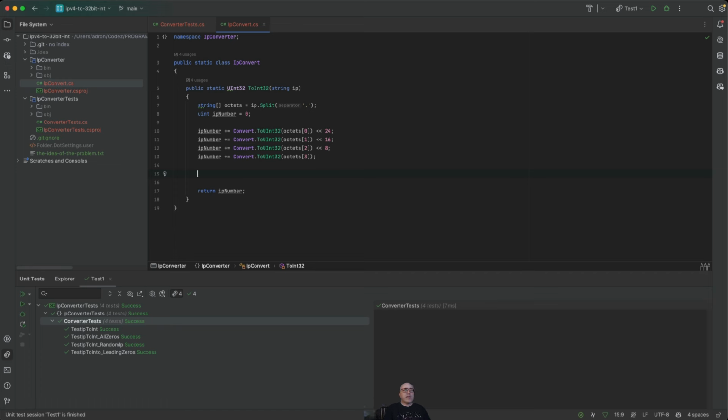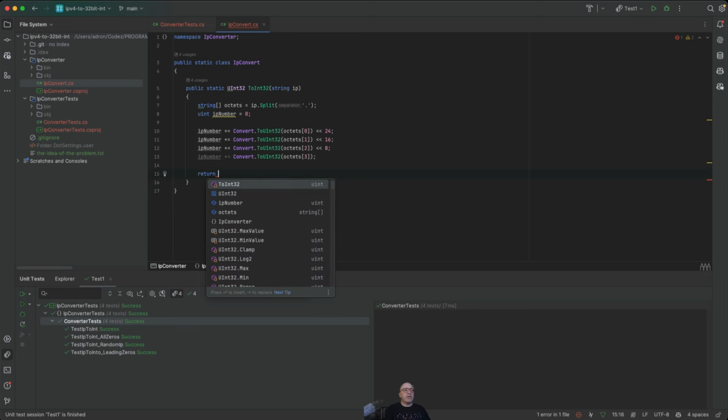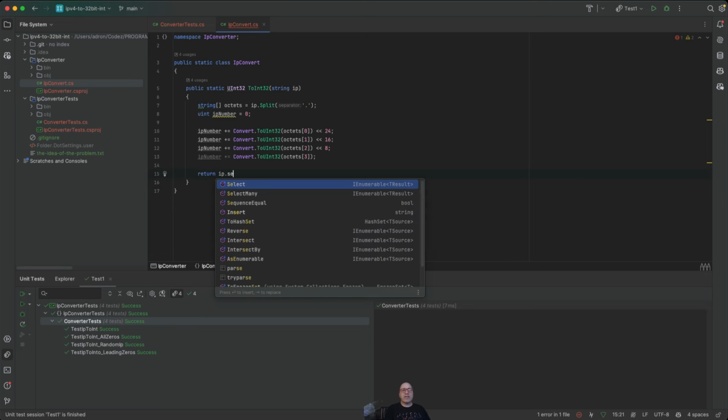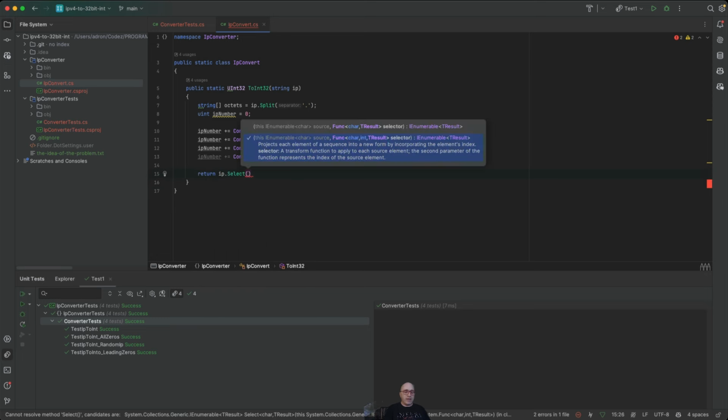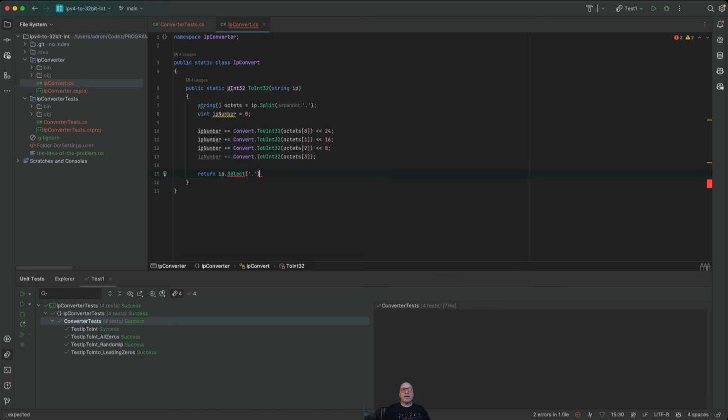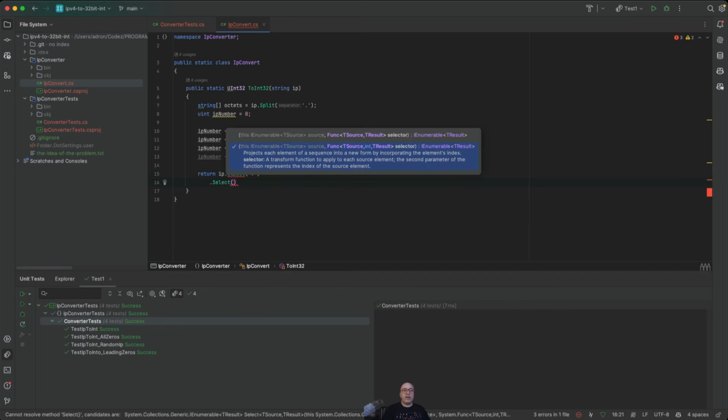So if we did something like, let's do return ip.select, and off of that, those, and then we did a select off of that where each of the remainder bits is the octets.